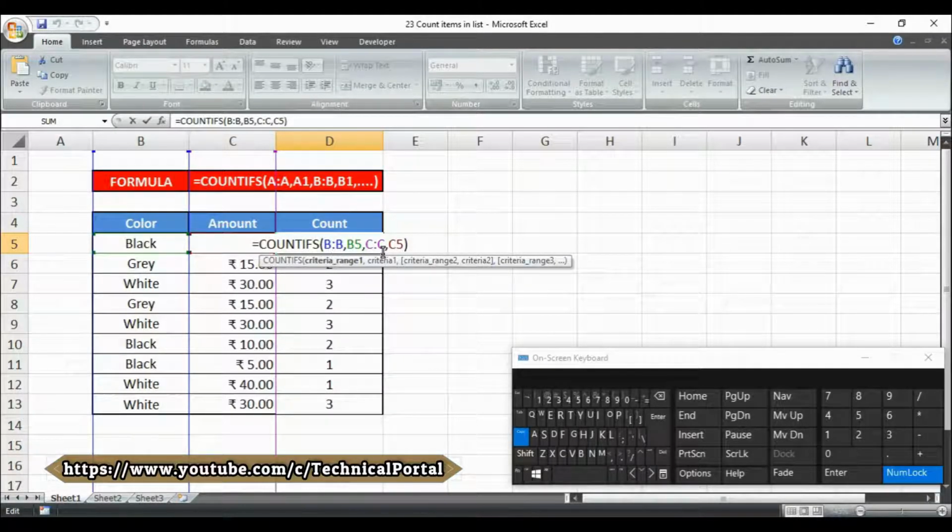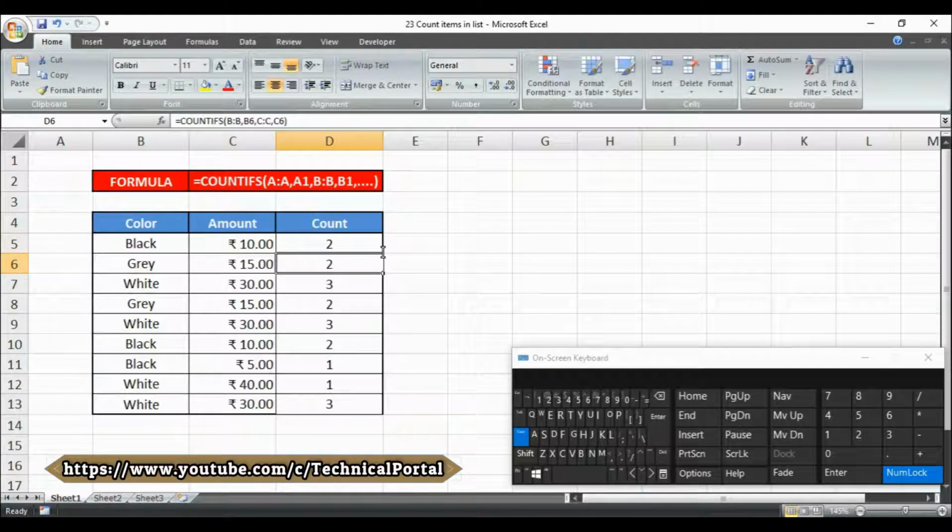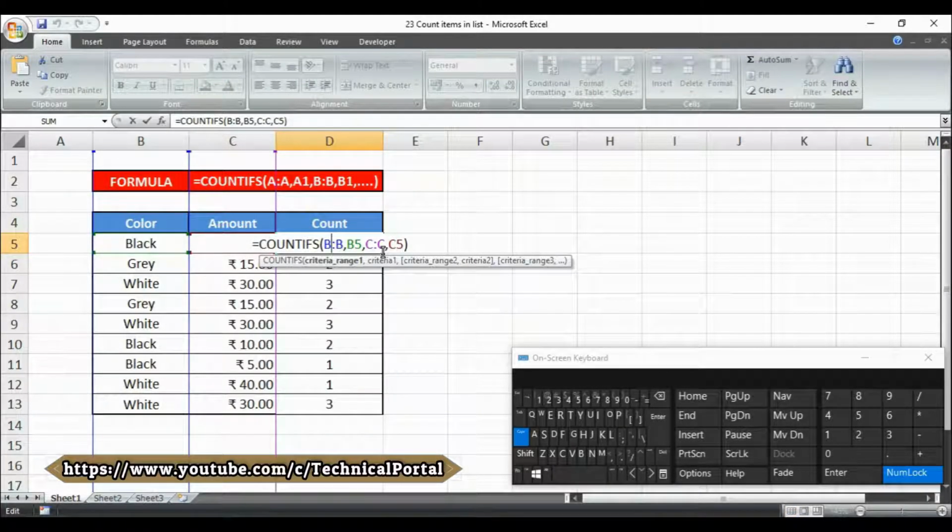The COUNTIFS function takes range and criteria as pairs and delivers a count when all criteria match. In this example, there are two range-criteria pairs. In pair 1, the range is B to B, entered as a full column reference, and the criteria is B5.